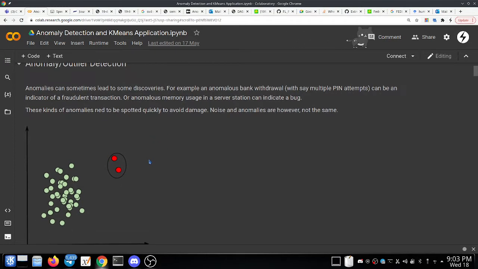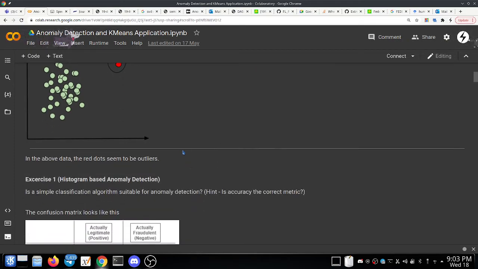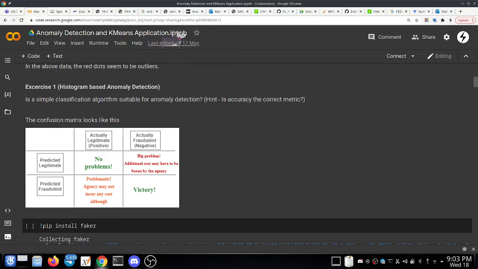So here, for example, we can see that the green dots are normal samples, while red ones are the anomalies. The anomalies are outliers. So the first thing we will do is histogram based anomaly detection.